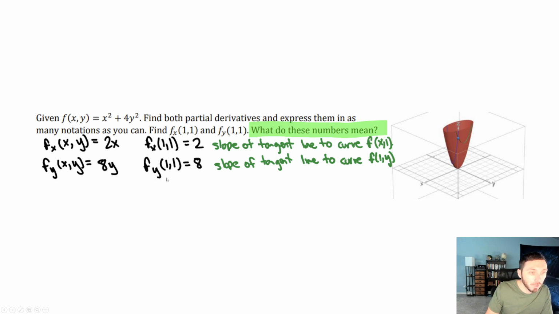So if you plug in 1, 1 into each of these, you'll notice you'll get two different slopes. One is a slope of 2 and one is a slope of 8. Consider how there's two different parabolas here. Well, we should kind of see that one parabola is way more intense than the other. So it makes sense that the one that's parallel to the zy plane has a more intense slope because we're differentiating with respect to y, and that y coefficient is simply larger, so producing a higher value.